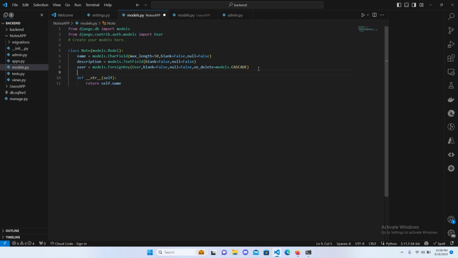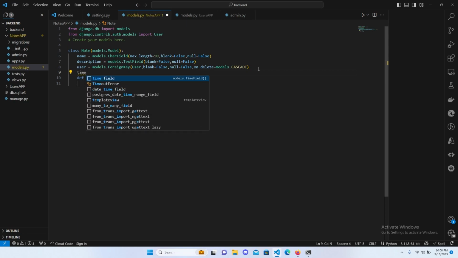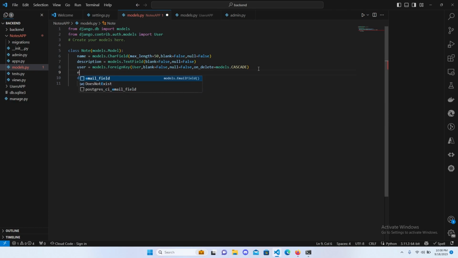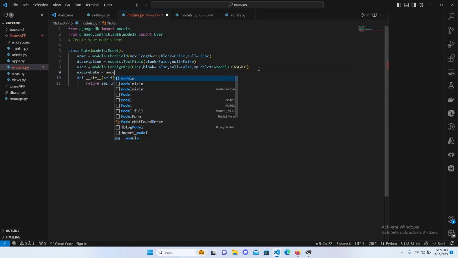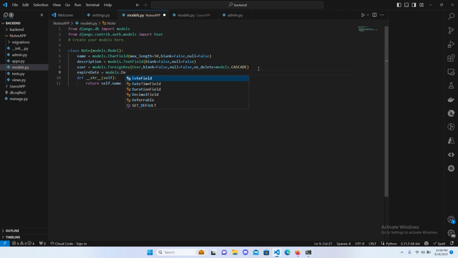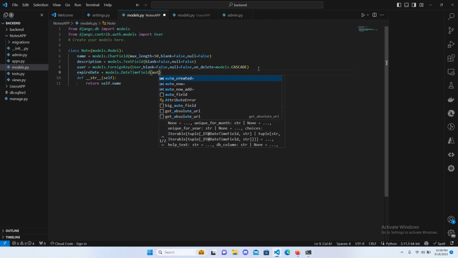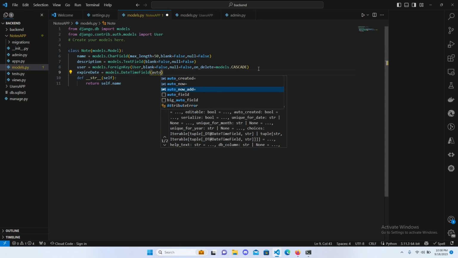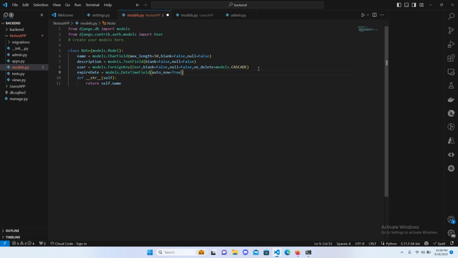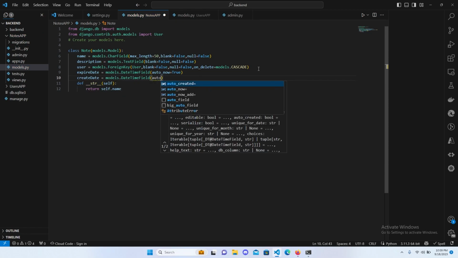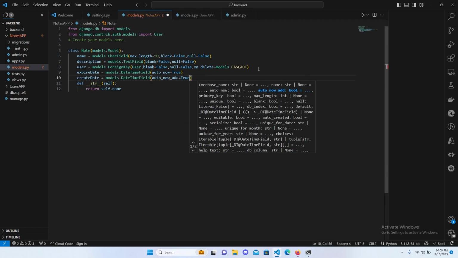And the node can have a timestamp, so update date equal to models.DateTimeField auto_now true, and create date equal to models.DateTimeField auto_now_add true.